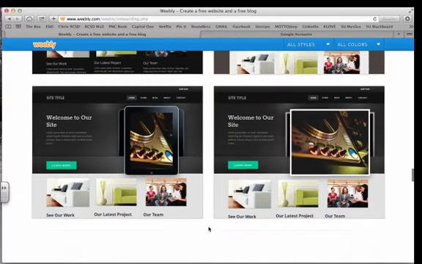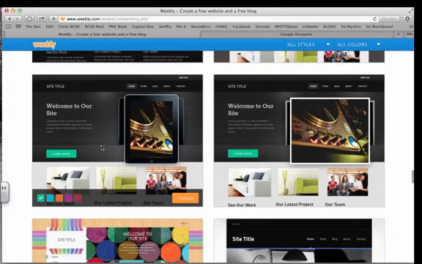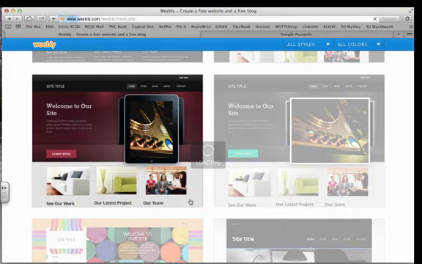There's one down here with an iPad right here. So this is the one I'm going to pick. And you'll have to play around with the colors on some of them, and you can always change the theme later on. But with this one, you'll notice that it starts out in green already. That's like the default. But I want to pick a different color because you can see how sometimes it'll change the background too. And I don't know, I like the feel of that one. So once you've decided on your theme, you're going to click choose.